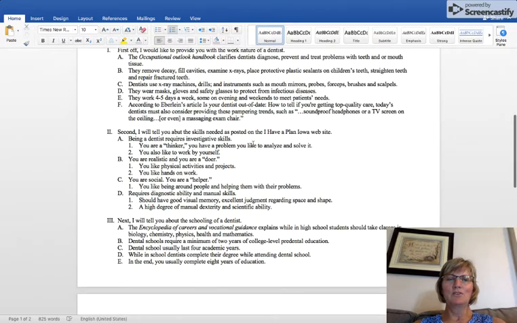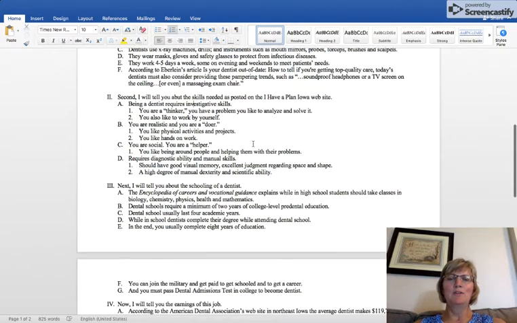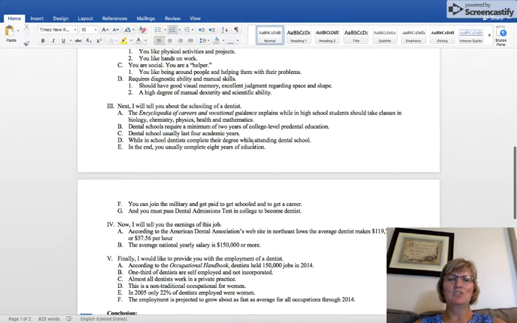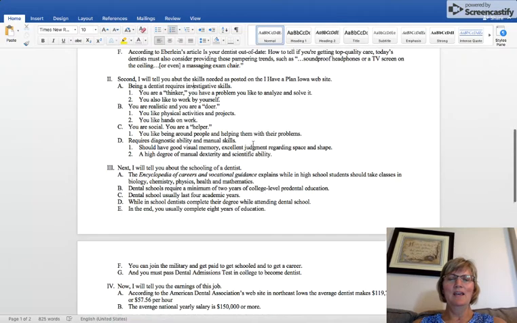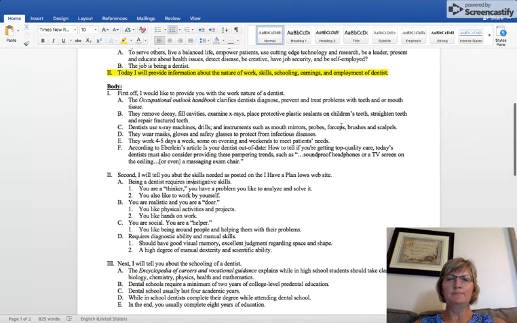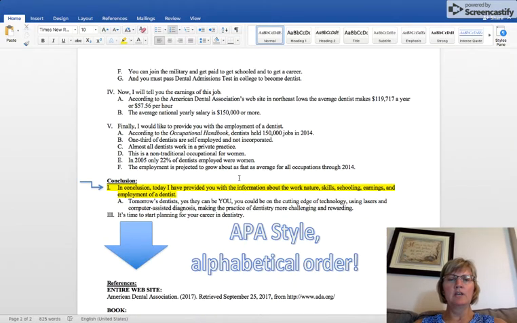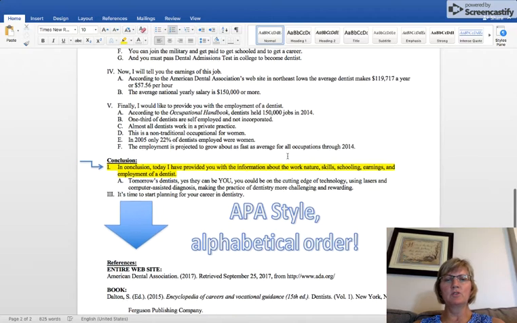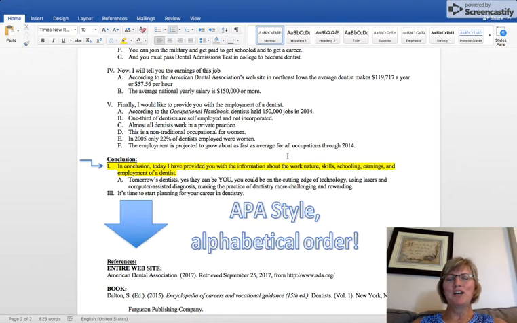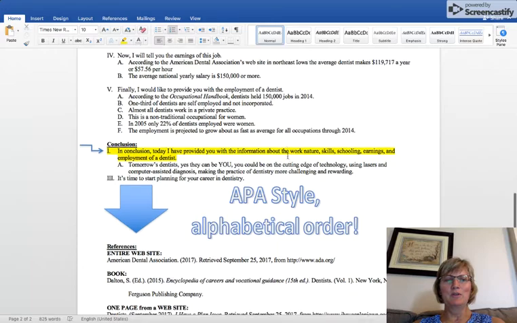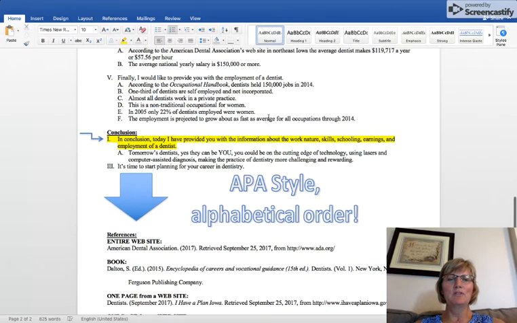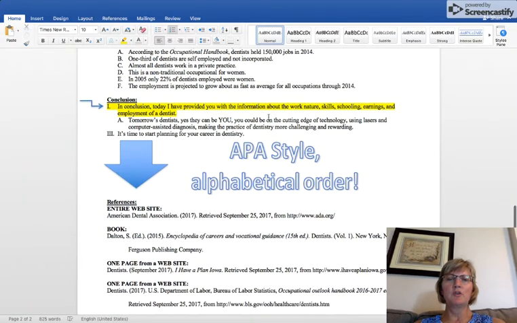After your audience hears a couple of main points, they're thinking, all of this education, all this work, is it worth it? Right? And then she's going to end with the employment or the future employment outlook of a dentist, which is really interesting for your audience. Think about it. They're your classmates. They're also sophomores. It's really that last year of childhood, and now they really have to start thinking about what they want to do with their lives. And so that's a really fun thing to end this first informative speech with.